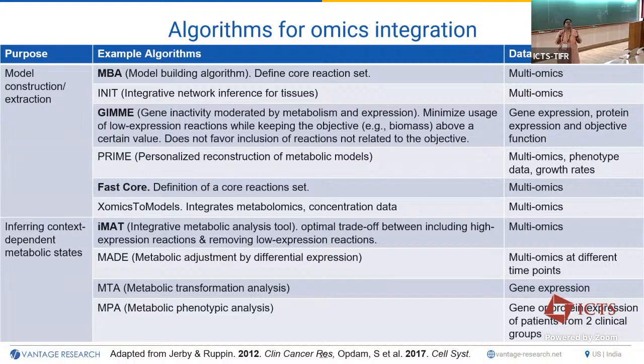Any reaction that is fulfilling my objective function will be included in the model. Those reactions that are not supporting the biomass will be excluded. So that depends upon what your question is. However, IMAT and MBA are also slightly tricky because you need a bit of domain knowledge. IMAT doesn't require domain knowledge, it only requires knowledge about the set of reactions that are medium and low expressed, which you anyway get from your data.